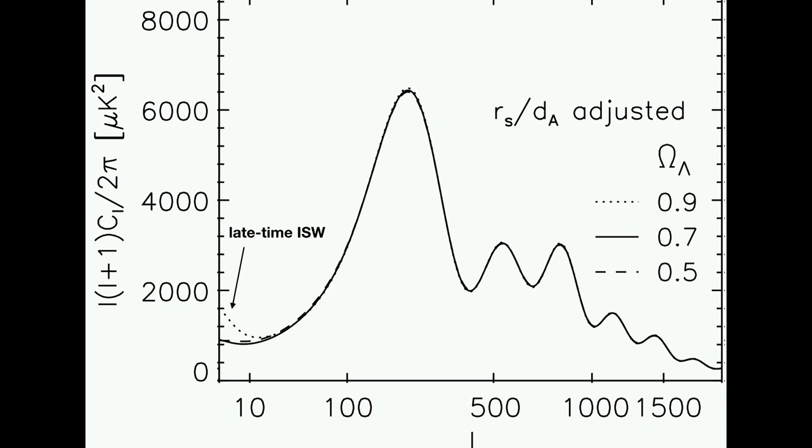Except here, you see a funny thing going on when omega lambda is so crazily large. This is due to the decay of the potential at later times. In a later time universe, if lambda is too large, expansion is too fast for matter to cluster. Matter clustering just loses its battle against expansion. The potential decays again, giving you extra perturbations. But because things happen at such a recent time, they appear only on very large angular scales, L less than 10. Difficult to detect, but it has been detected by cross-correlating with galaxies.